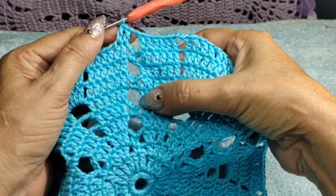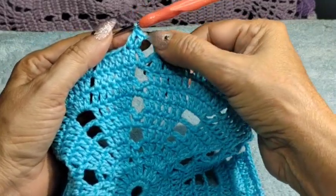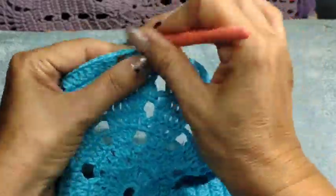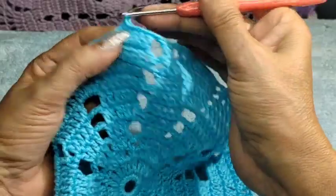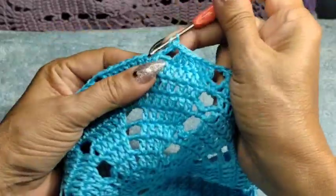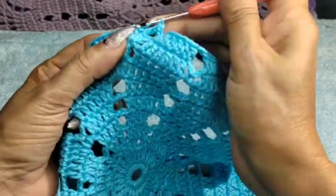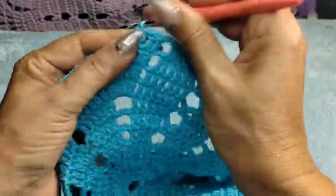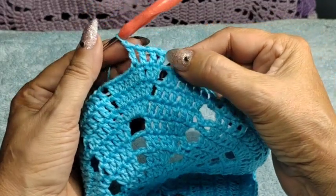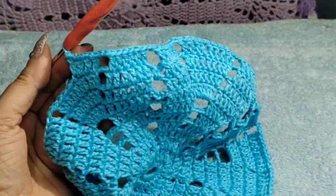So where we have these motifs with the 2 chain and the single, remember we do that 2 chain before the next row, we're doing only 1 chain. So the 6 double crochets, 2 chain, 1 double crochet per stitch, 1 chain space. We're doing the 9 double crochets, just repeating everything again, exactly how we have here. So 2 chain, 6 double crochet, 1 chain, 6 double crochet, 2 chain, and 1 double crochet per stitch, 1 chain space. Okay, I'll meet you at the end.